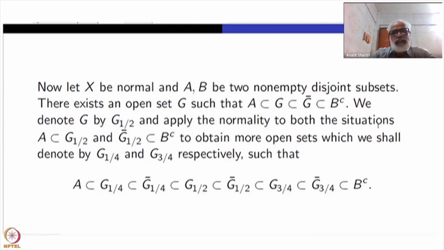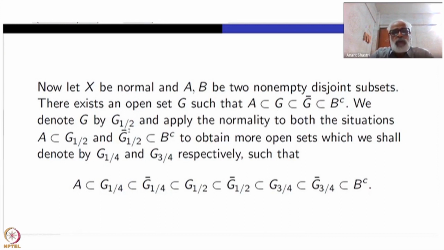But now what I want to do, that's what I have to tell you, is apply the normality to both the situations. So this is almost like, this is one point and there is another point, and I have chosen the middle of them. If you have chosen the middle, from the first point to the middle and the middle to the second point, again you can choose the middle of them. So that is the kind of thing going on here. But middle doesn't make sense; it is something in between, with the relation of inclusion of sets. That is what is being done.